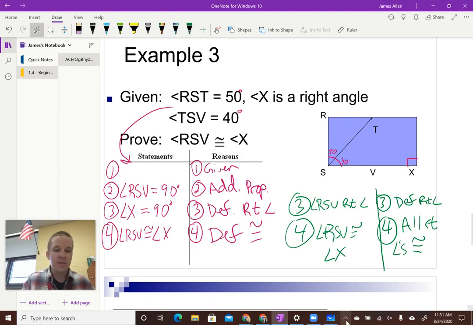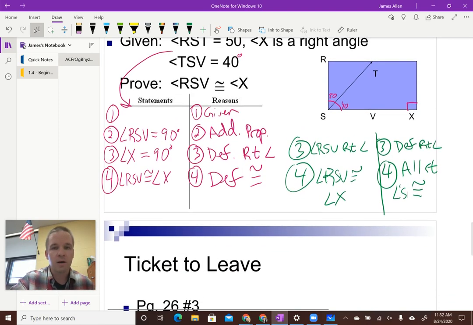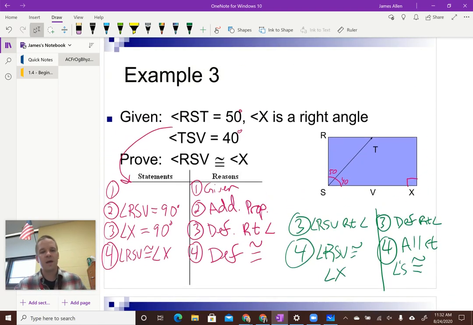Since I've established that they're both right angles in this scenario, I need to say that all right angles are congruent. In this one, in the purplish pink, whatever, magenta, I established that they're both 90 degrees. So I'm referencing their degree measures. So I say that they're congruent. Okay. So there are some little subtleties we're going to have to get used to here because the details are important. All righty. I think we'll call it a day on that one.